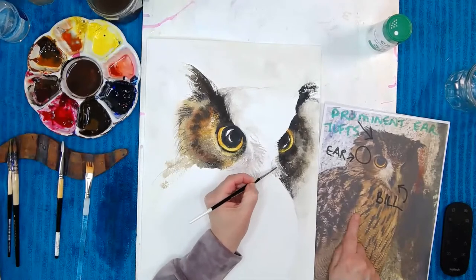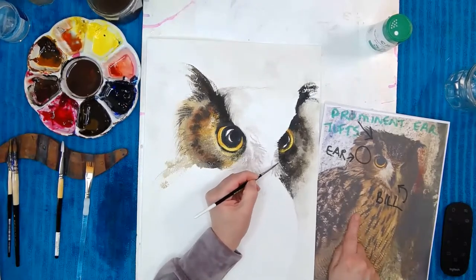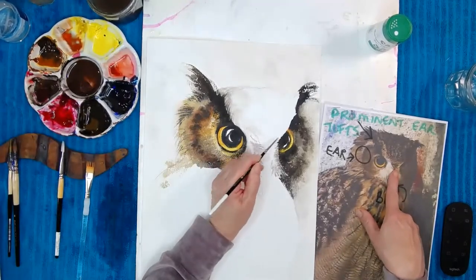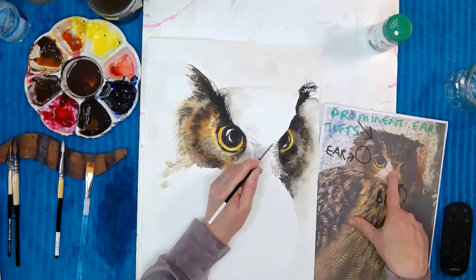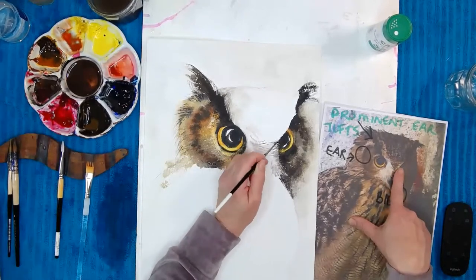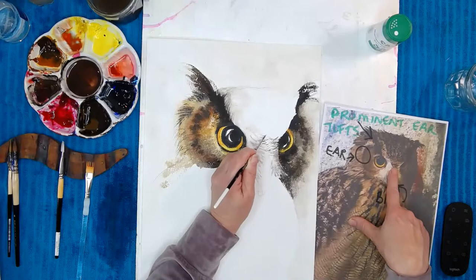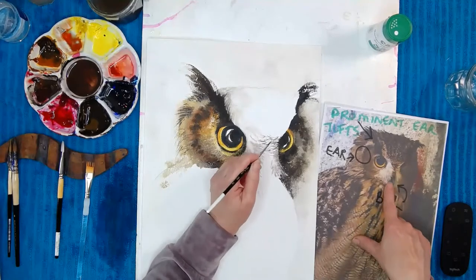I'm going to match up the other side — wispy, soft bits. I'm trying to move that hard edge by agitating it with my little tiny brush, putting in little tiny feathers that go in a kind of circular direction. I've got this light toned paint and I'm following ever so delicately the direction of the feathers. They stop about halfway up the eye and join in the middle. It's dark in the center so I'll come back in and put some darks later if needed.